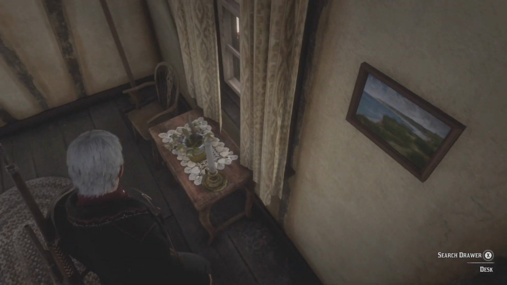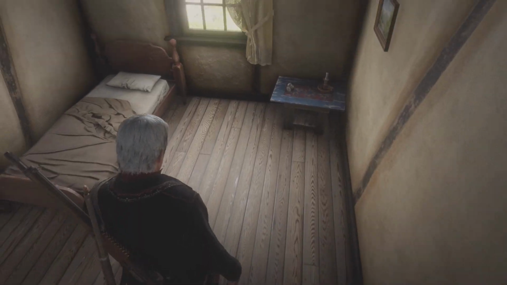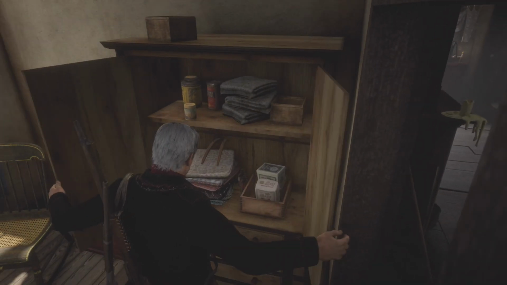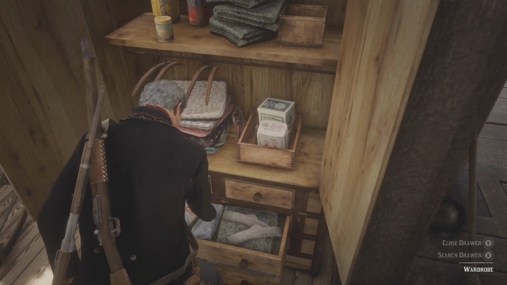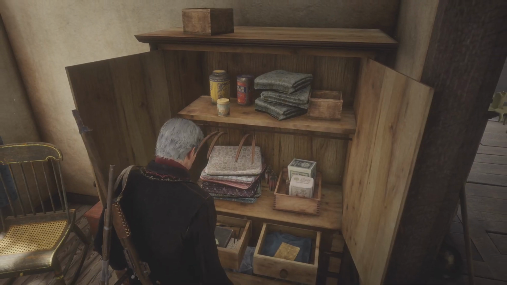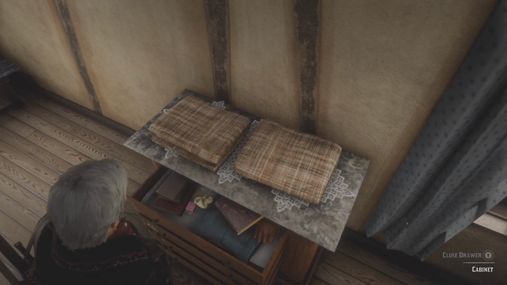Man, am I just missing something? Hold on, search the desk. I have no idea what's going on. Search cabinet. That's just an alarm clock. Hold on, let's open this wardrobe. Opened health cure. I mean, not what we're looking for. Gun oil. All right, I'll take that, that's fine. Bro, I feel like I've been had. There's bitters in here. All right, there's one jewelry.